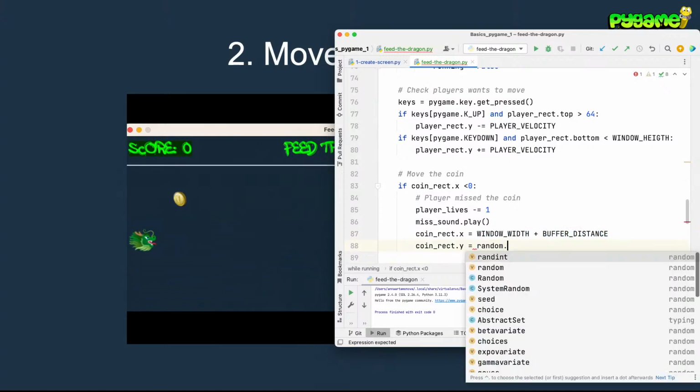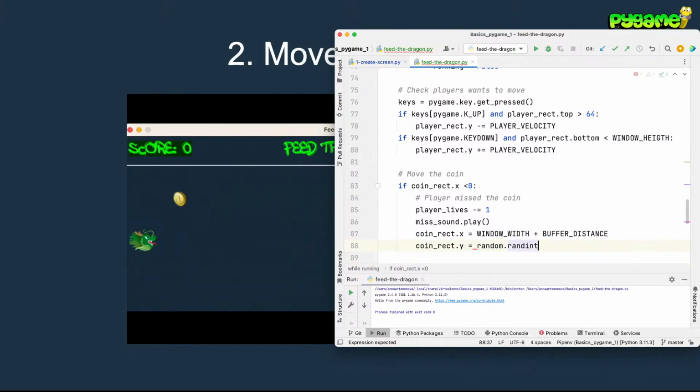Random dot randint from 64, that is the size of our dragon image, and the window height minus 32, that is the buffer.